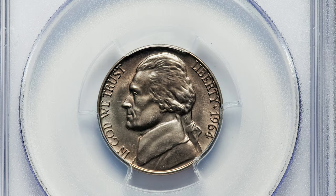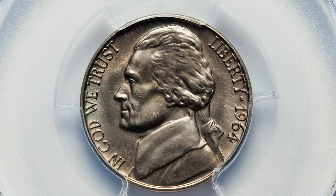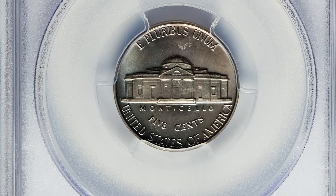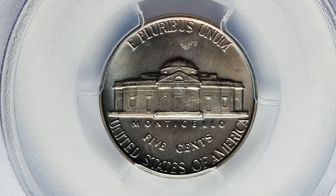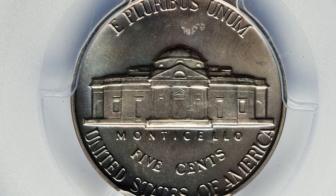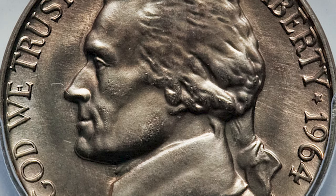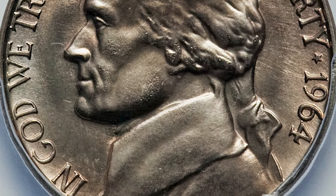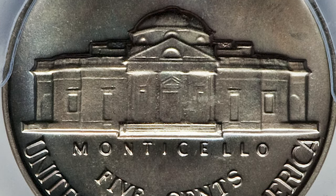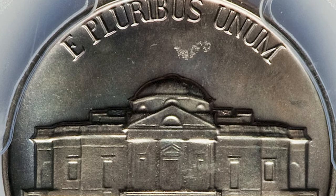But there is one rare variety that exceeds all of its 1964 peers in terms of price. This is the 1964 Jefferson nickel from a Special Mint Set. A lovely example of the elusive 1964 Special Mint Set coinage that was apparently produced to test the finishes of the 1965-1967 SMS sets. The estimate of sets produced ranged from 20 to 50, although some of them may have been lost to attrition. This piece shows an amazing sculptural depth of detail that's uniformly absent on business strikes, yet fully equal to the strike on a proof coin. The finish is non-reflective with heavy die polishing lines that are seen with variations on 1964 SMS coinage.